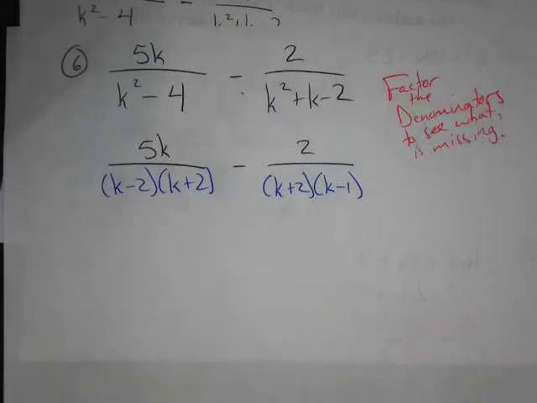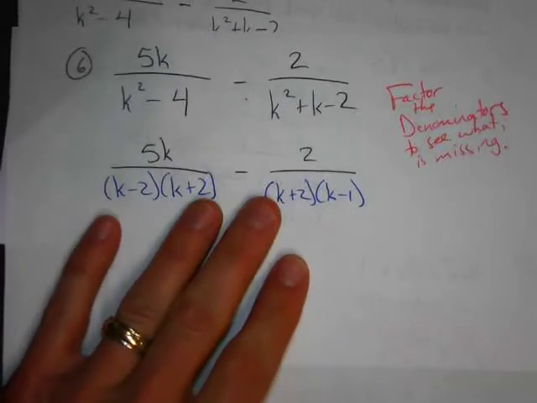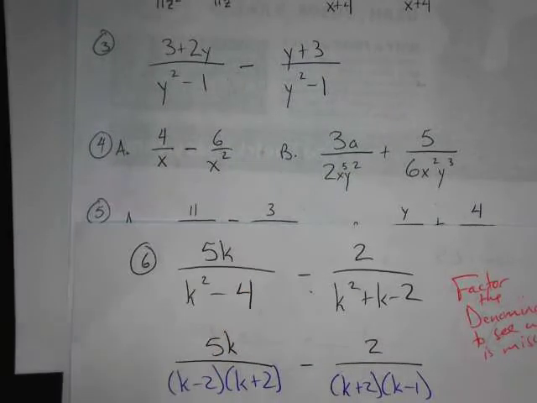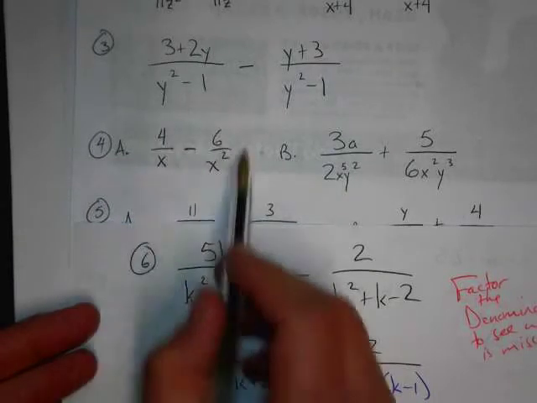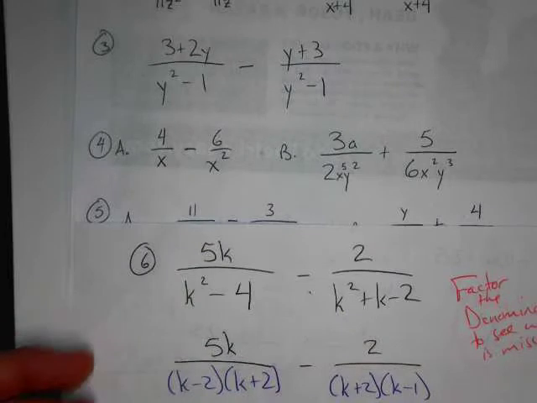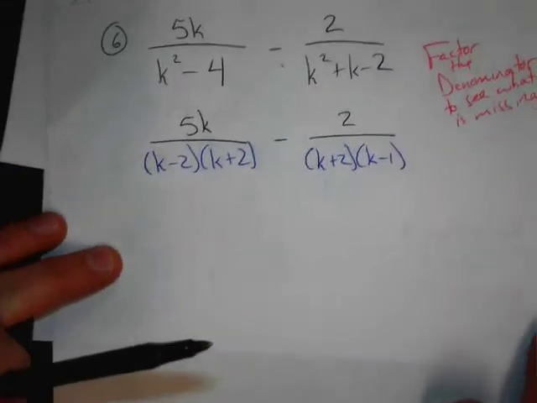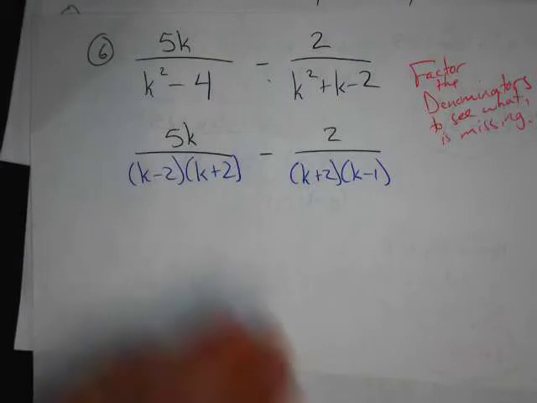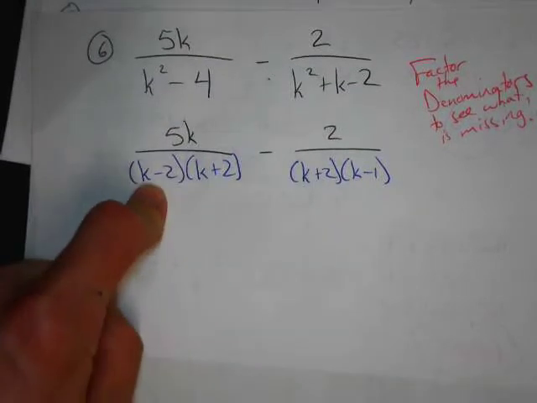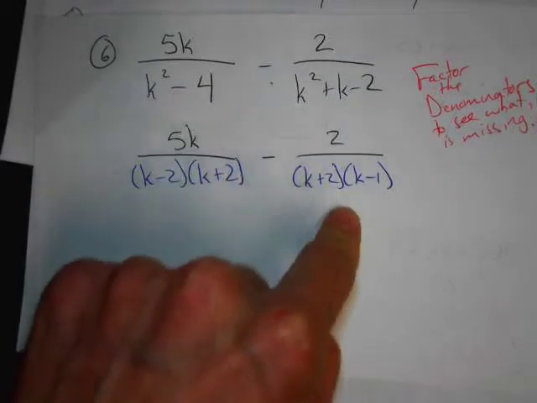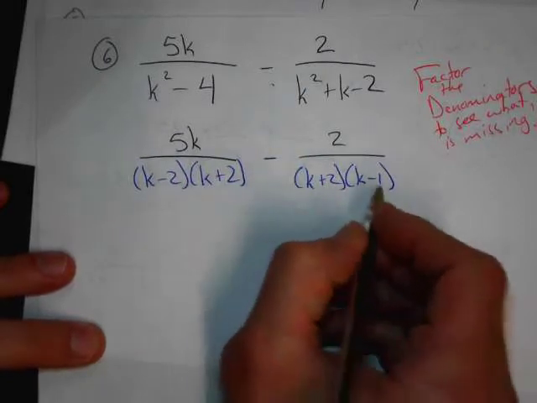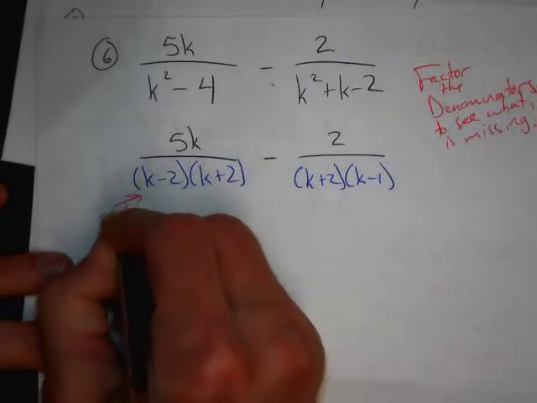Okay, so believe it or not, what you see here is exactly like 4a, one of the last examples from the previous lesson. This is exactly the same step we're at. We're not at anything different than that. Okay, so I need you to chill out on freaking out because we're in the same place we've been before. We have two different denominators. What does this denominator have that this one doesn't? And what does this denominator have that this one doesn't? Right? So this first denominator over here, it's got a k minus 2, k plus 2. What's missing? It's missing a k minus 1. So this needs a k minus 1.